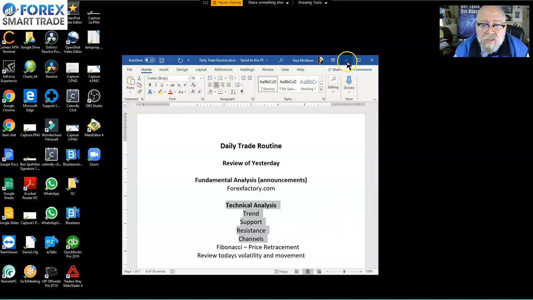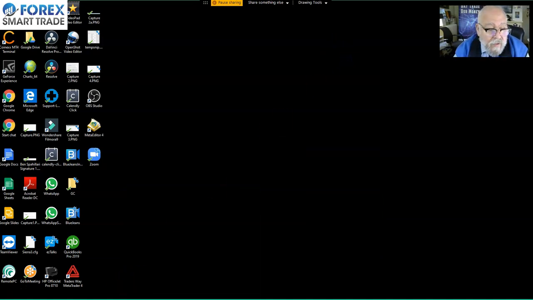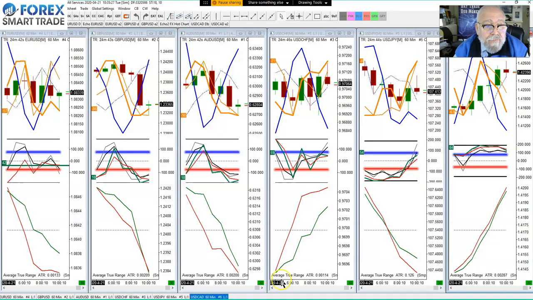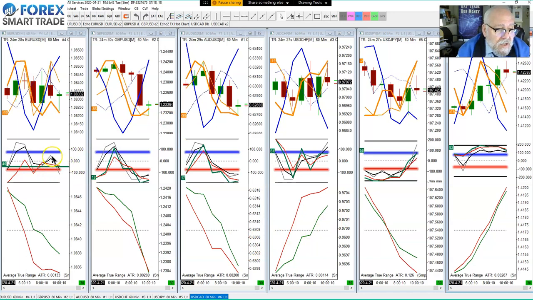And then the technical analysis, we will do this for our 10-point trade. So we'll start with the 10-point trade, and as it gets toward the top of the hour, we will then look for a thick orange line trade. With the 10-point trade, I want to see the majors and minors either oversold or overbought. So here we're in the channel.